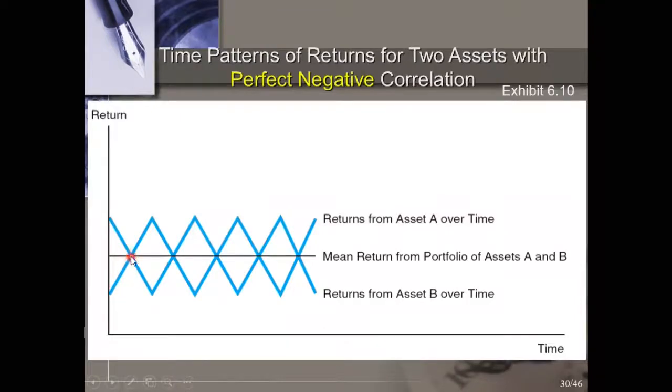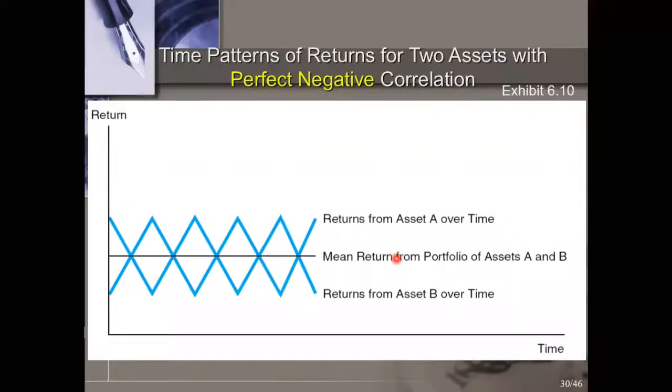So in this case, if I consider this graph, you can see that whenever A is reducing, B is increasing, and whenever A is increasing, B is decreasing. So what is this black line? This is actually my 95 value, which I have shown you. So in perfect negative correlation, our mean return from portfolio asset A and B will remain unchanged. And thus, theoretically, we have eliminated total risk out of those securities which are having equal returns and equal standard deviation.